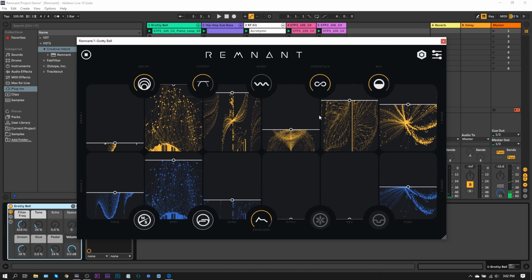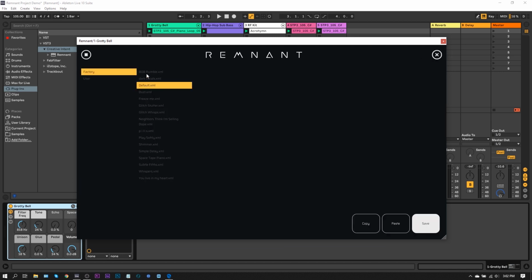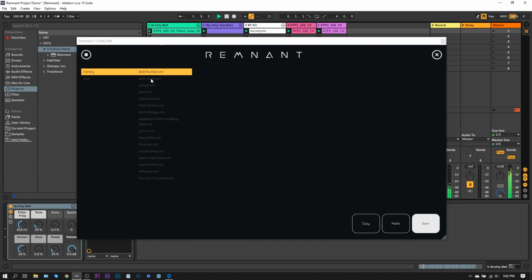So right now, this is a dedicated mono-centered delay line, and these are spread out to the sides. You can get some really, really cool textures. Let's flip through some of the presets and see what we can get into here.